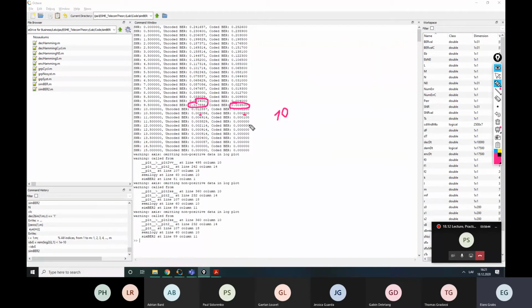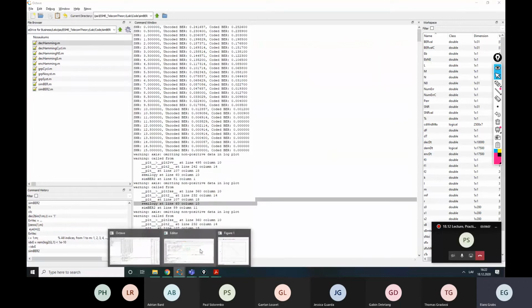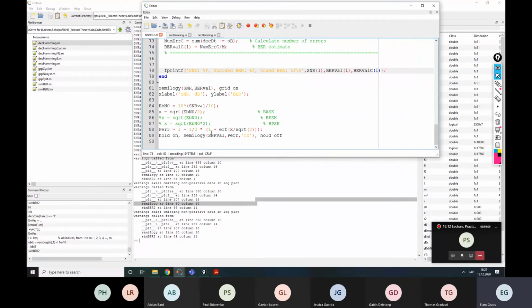Which is a significant amount. Here we don't meet any errors at all. However, for uncoded, there still happen to be some errors, right? So this is considered to be a success. The only thing that is left is to actually plot that line nearby here to show what exactly is the gain. Let us do that.